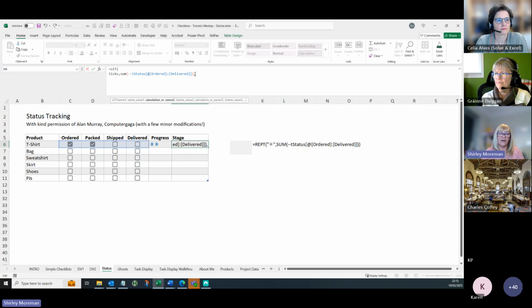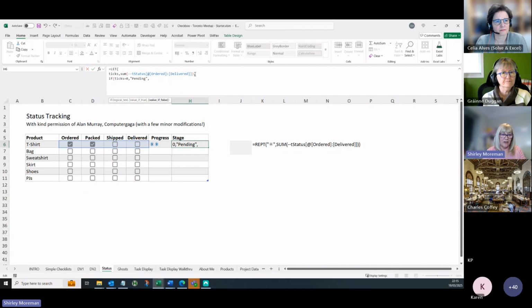So from there, we don't have anything to say what the stage is if we haven't got any ticks. So I'm going to do an IF statement first of all to say that if my ticks is 0, I'm going to call that pending.